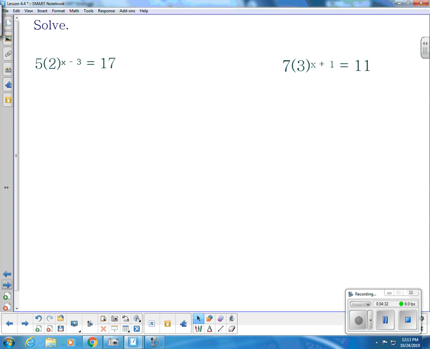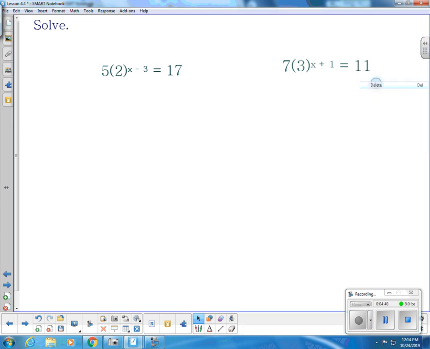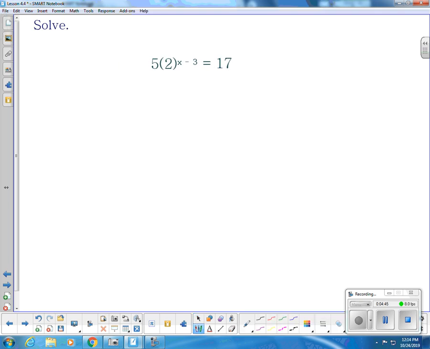Let's just do one of these to save some time. We want to solve for the exponent. The exponent is where the variable is, so we have to eventually use logs. But first we have to isolate the base. So we need to get the 2x minus 3 by itself. So what do we do with the 5? Divide. And again, I'm not going to pick my calculator up till the very, very end. We want to be able to bring that exponent down in front, so we have to take the log of both sides.